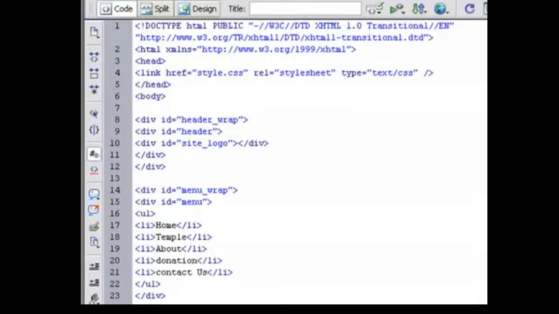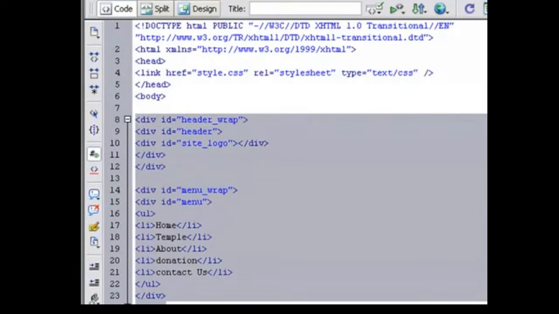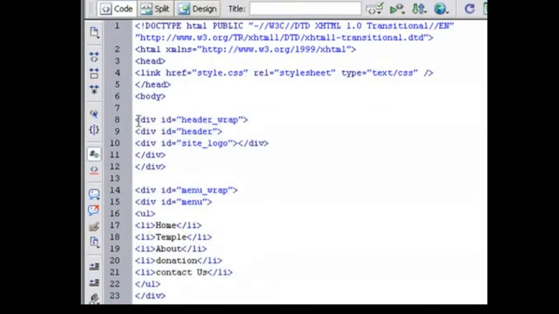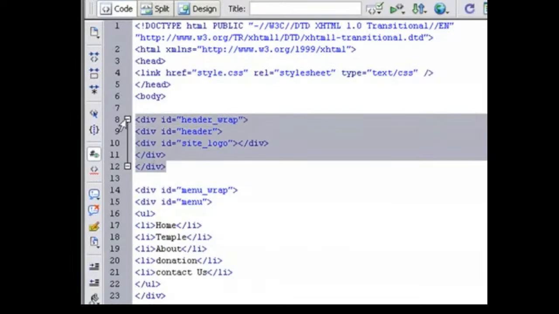This is what's so great about divs and styles, the actual coding. You've got to think how big that header is and how much stuff is happening in that header, but that's all the code. We made a div header wrap, we then put the header inside of the wrap, and inside of both of these we've made a site logo. This will become more understandable as we add the style.